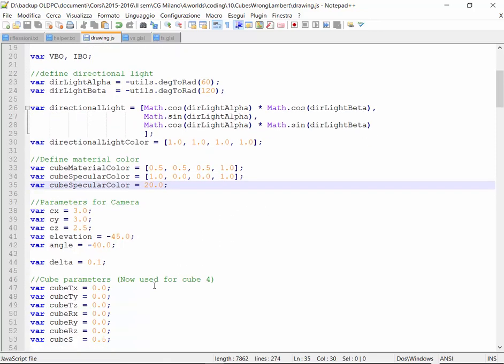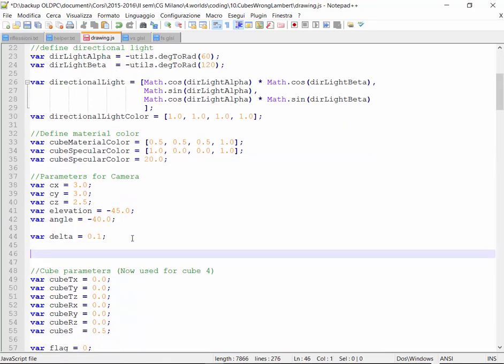Then, put it here. Since we have a handle for it, we need the eye position, which will be, let's type an array in JavaScript, just to show you that it is possible.